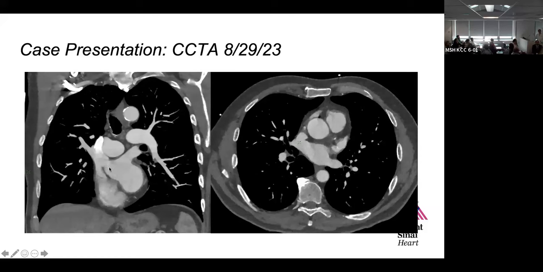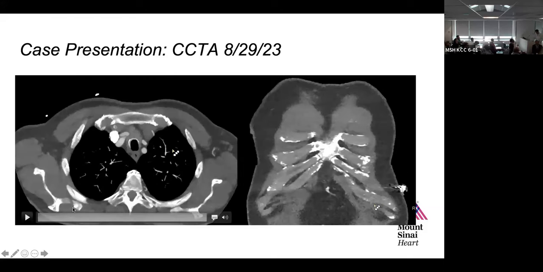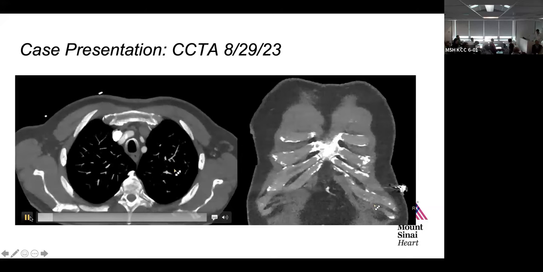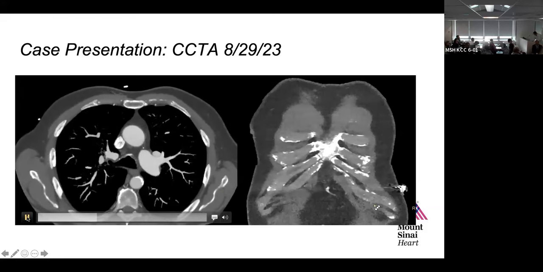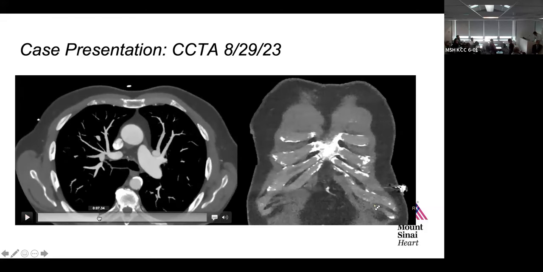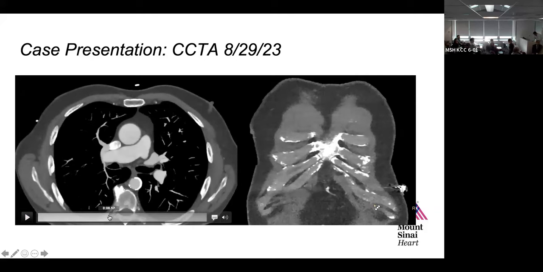And also, if I'm not mistaken, the nice thing about the CT is because those slices are quite thin, we could see that it's the right upper anterior and posterior lobes that drain. If you go back to that axial, there's actually two veins that come together and drain into that SVC. Yes. And so right there, there's two actual veins, the anterior and posterior. So that's kind of nice, and it's important for be it the surgeon or the catheterizer.